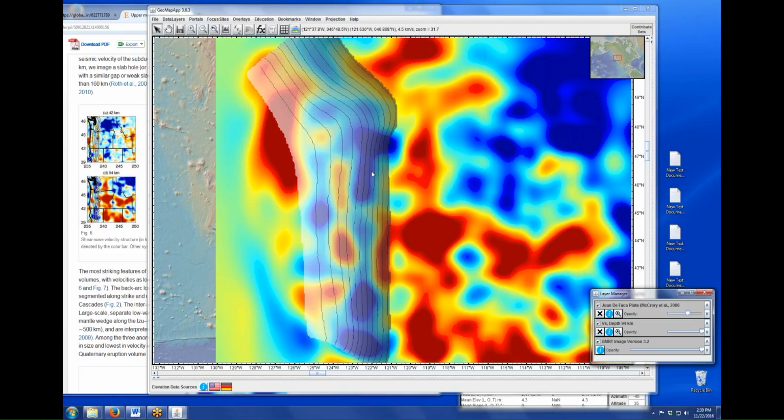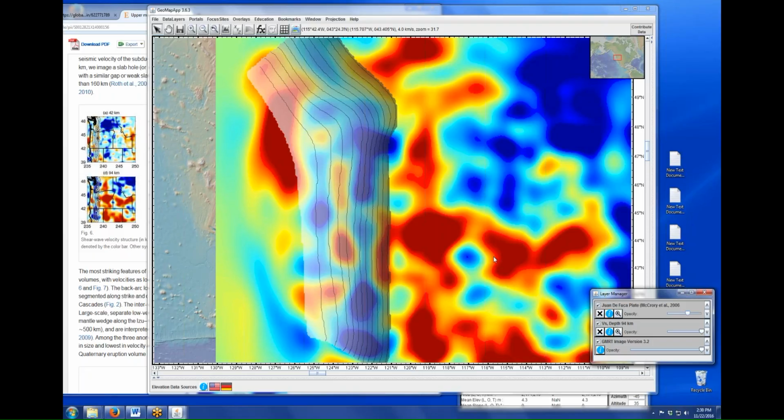And here we have the McCrory Attell subducting slab depth model that has 10-kilometer contours on it. And so the intersection of these two planes is 94 kilometers. And if we were to count 10, 20, 30, 40, 50, 60, 70, 80, 90. So these two planes intersect somewhere where my mouse is running up and down the model here.